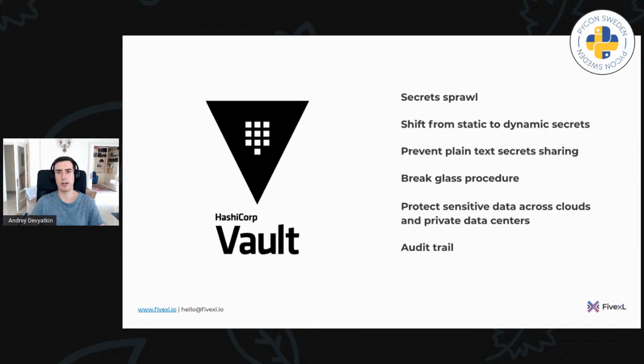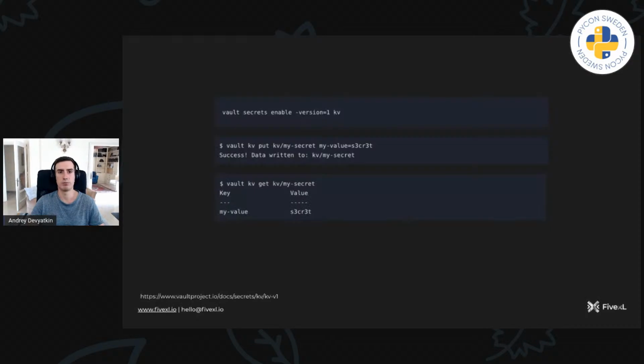But before we do that, I want to walk you through a couple of those points and show how they work in action. So, for instance, Vault can be used to store key value pairs. And this is how you do it from the CLI. You could do exactly the same from Terraform, for instance. You can use HashiCorp Terraform to configure Vault. But if you don't, then you could use the CLI or some other tool.